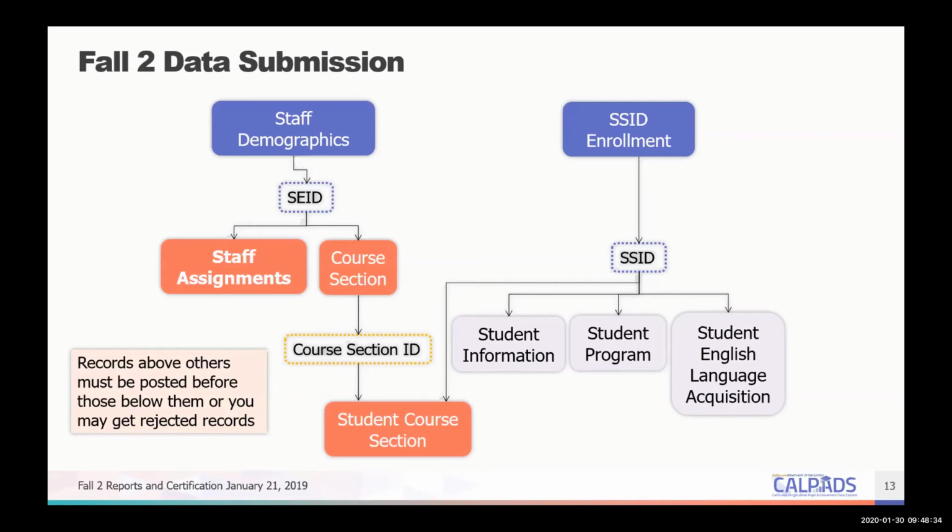And then from Fall 1, represented by the file types or the names over on the right, is the enrollment file, the SSID enrollment. That's used to establish the student's seed, which is going to be used in the student course section enrollment to identify the individual student, and then associate their student information, the student program, and the student English language acquisition. But one thing that's key that may not be represented clearly is the student enrollment also designates the school in which the student is enrolled, which is where we would expect the School of Course Delivery in the student course section and the course section to be, and then the School of Staff Assignment for the teacher providing the course. So there's an interwoven relationship between all these file types that I think many of you who are experienced know, and those of you who are inexperienced are going to soon learn.